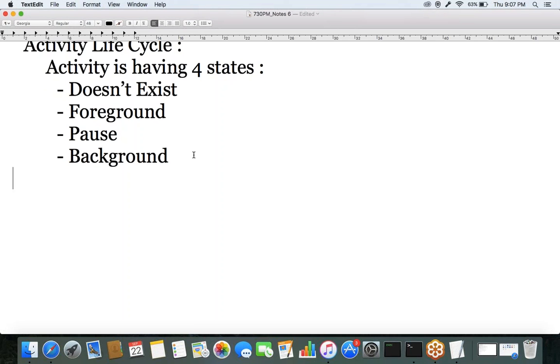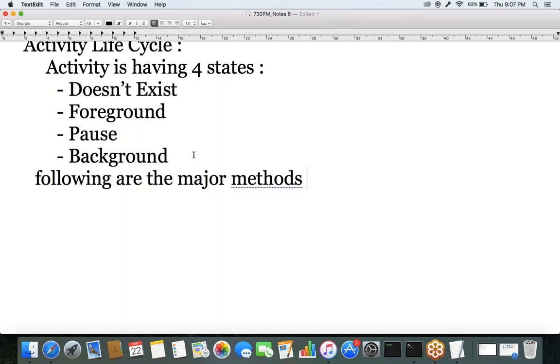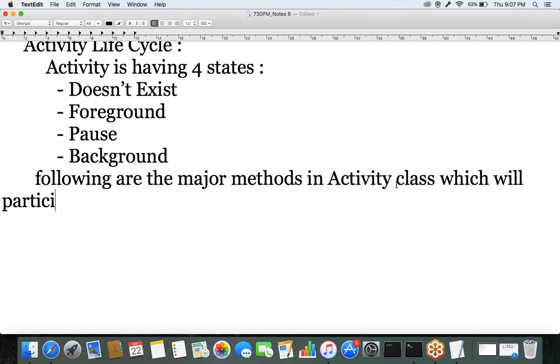Next, there are 7 major methods in the Activity class which participate in the activity lifecycle.